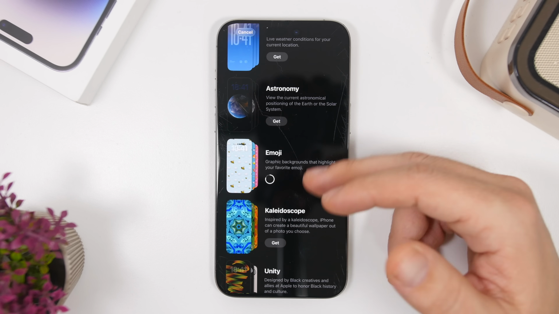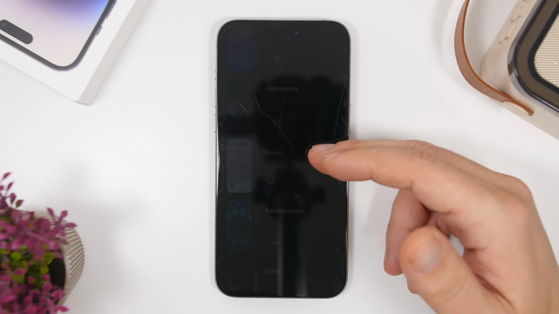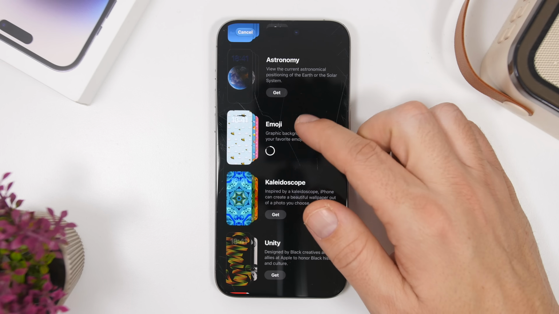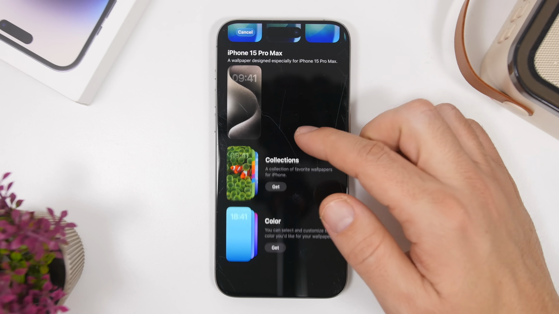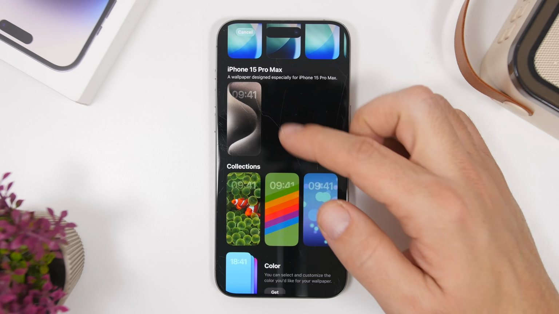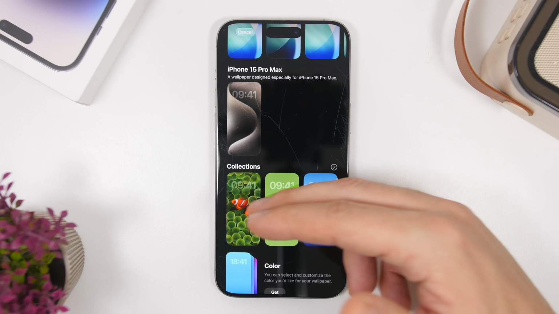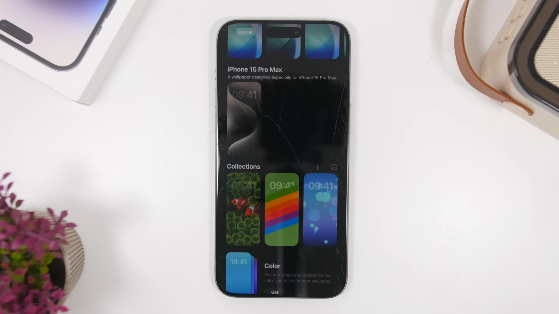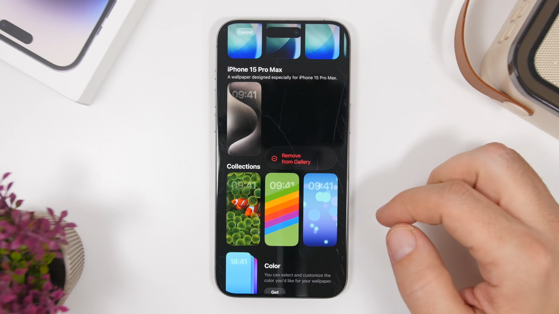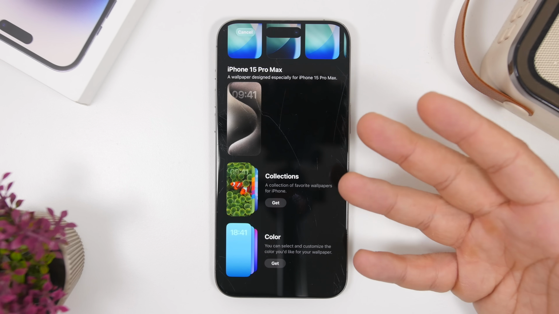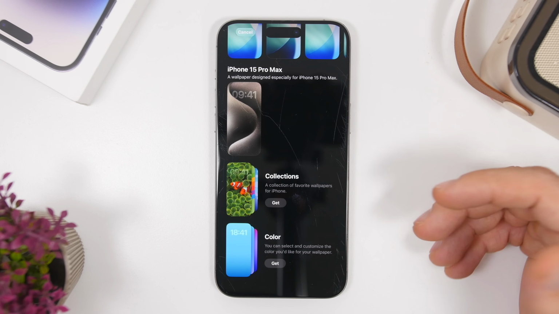You will have to actually tap the Get button to basically download them onto your device. So once this process is over, you will get the wallpapers here in your gallery from each of these sections that you have right here. So even for all the wallpapers, you can see them right here. Now, once you have downloaded a pair of wallpapers to your gallery, you can just tap right there to actually remove them from the gallery. It will go back into the stack, and of course you can re-download them anytime you want.